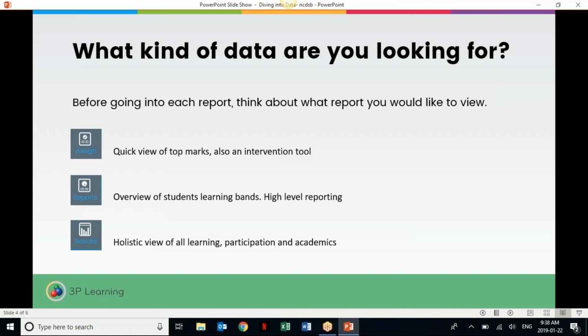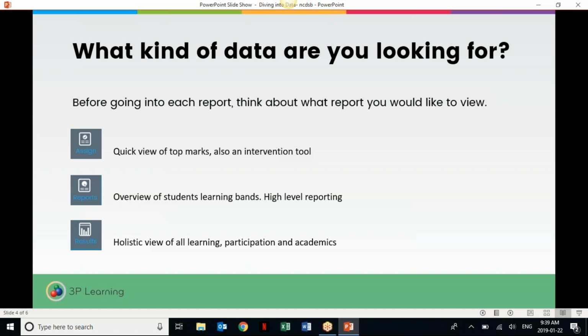So that's assign. Reports, I find this to be really great for high level. If I want to see just how Johnny is doing, I can go in there and see where the bulk of his learning is taking place within those learning bands. And then results is where you can really dive deep. That's where you're going to see a high overview of maybe participation, so just the non-academics, the time online, the points, or maybe you want to dive a little deeper into the academic side of things, and that's where you can find unit average scores, or you can find strengths and weaknesses, great for report card comments.